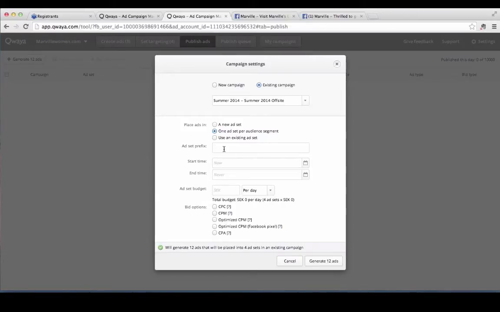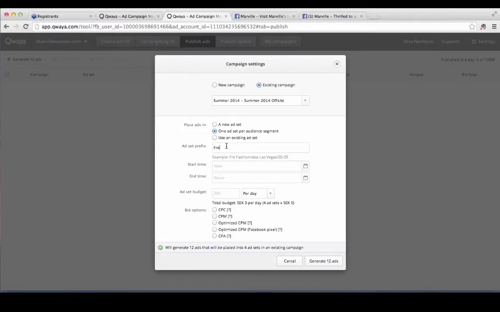So here you can put in the ad set prefix. And this is the common name for your 4 different ad sets. So I had in my title for these ads, I had free shipping. And the images were dresses. And I'm going to name it August as well. So now you can see it's going to be named free shipping dresses August.